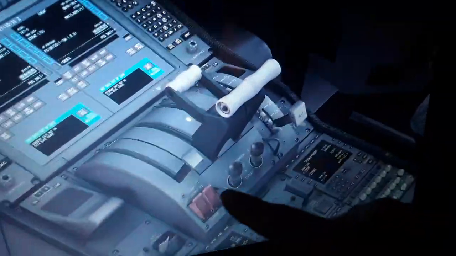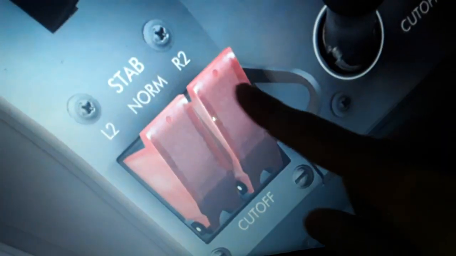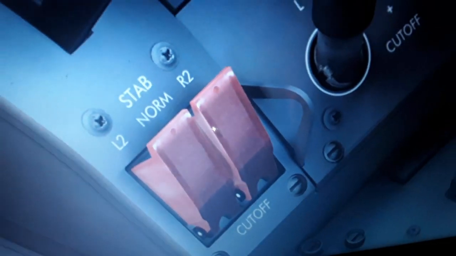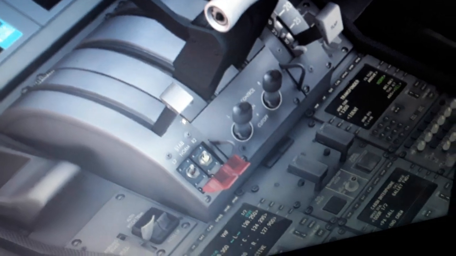You see it's for all Boeing 737, Boeing 747, Boeing 757, Boeing 777 and Boeing 787. You open from normal over here to cut off these switches, as you can see.